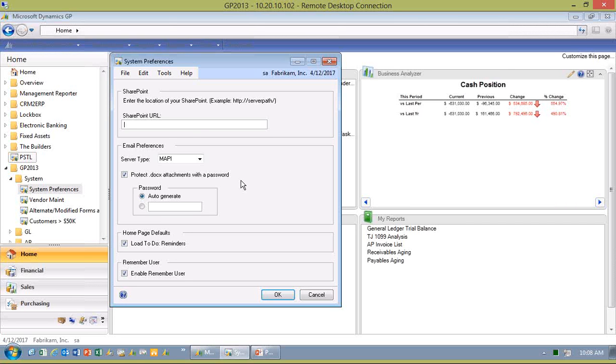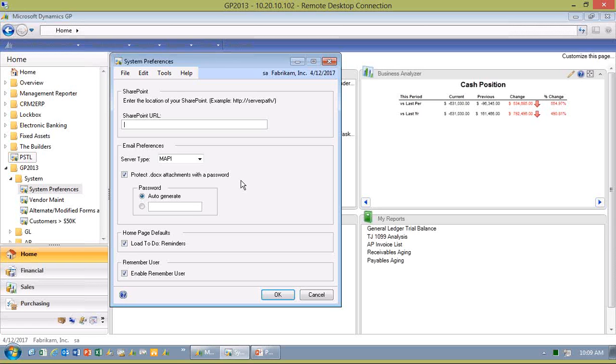So if you're using the Word templates for invoices, for example, you can have the system automatically generate a password so that that document can't be changed when it gets attached to the email. Nobody knows the password, and that's okay because you don't ever want that document changed.